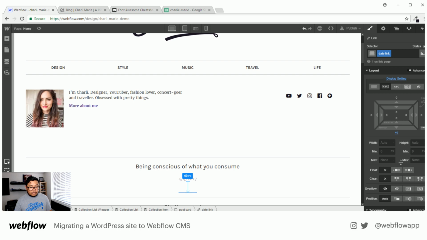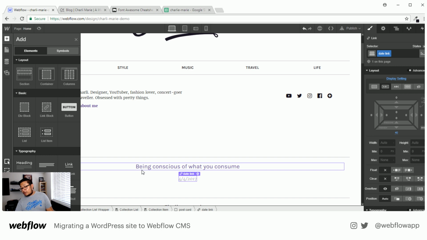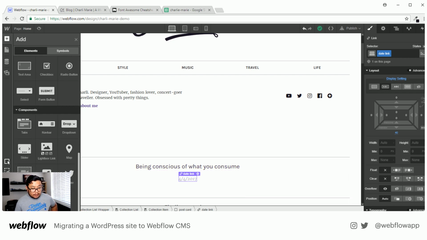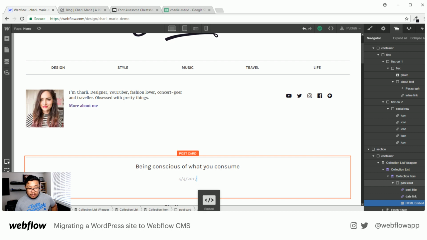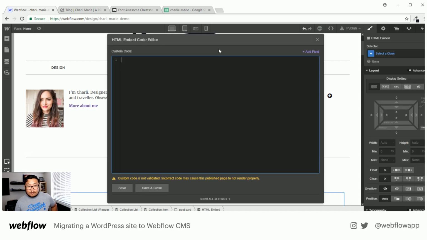Then push it down a bit. Say 40. All right. Now I'm pulling the thumbnail, so I'm going to drag in the embed. Again, the image field is just a URL. It's plain text, so because it's plain text, I can add code to it.